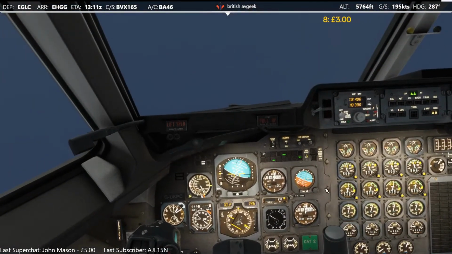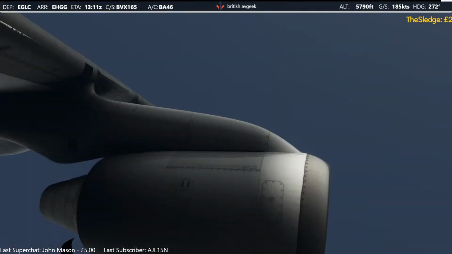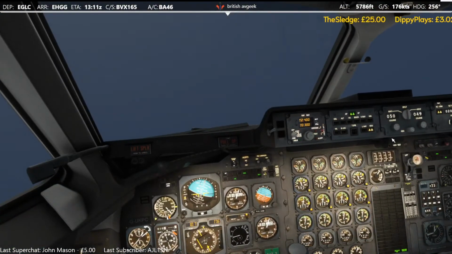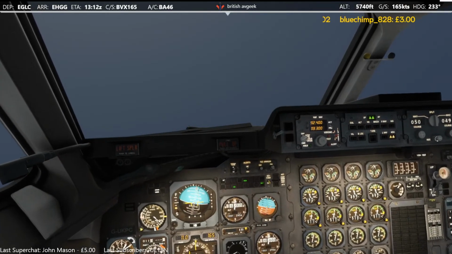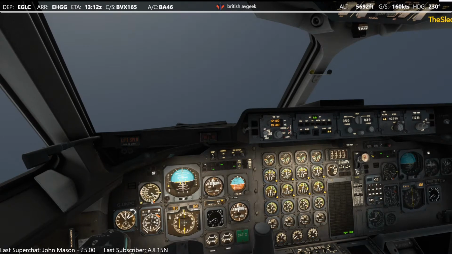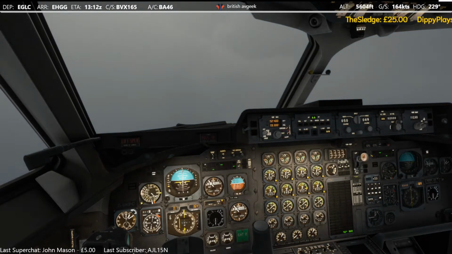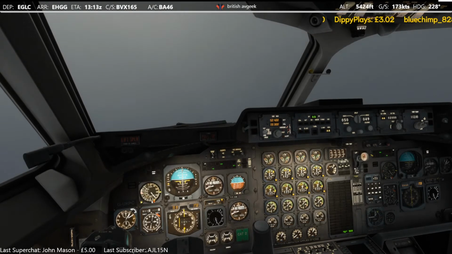Let's have a little bit of air brake. If you're in the passenger cabin, that's what your view is at the moment. Just nothing, just pitch black. Okay, let's hold this speed. Oh, that's so disorientating.